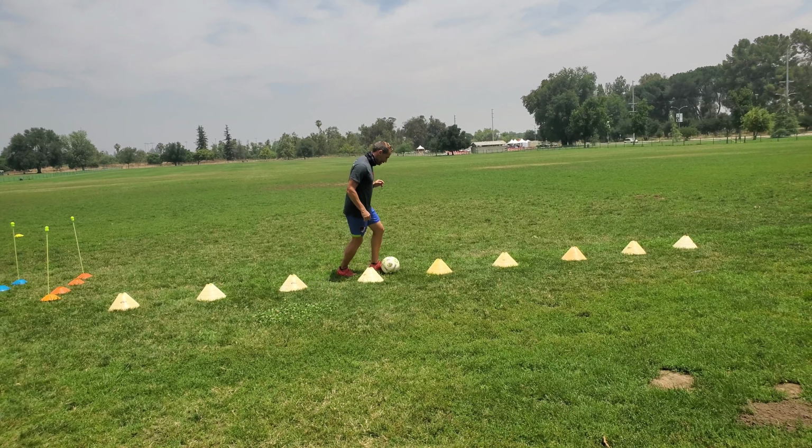Inside, pass, move. If you can do a little bit faster, do it faster without losing control of your body. So, inside, boom. Control, pass, go.